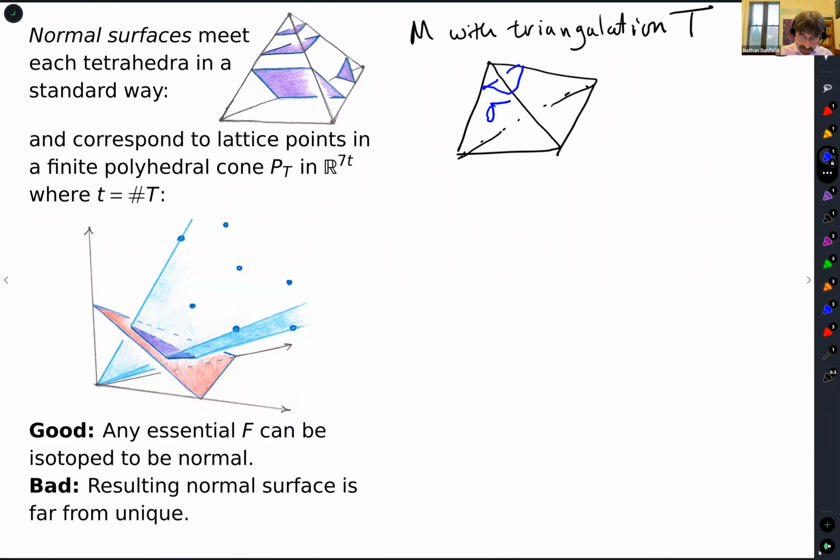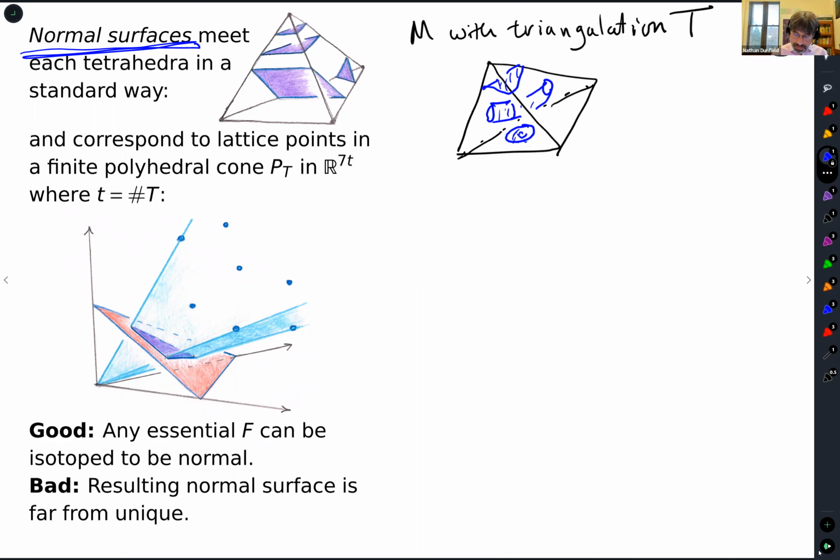Maybe our surface meets it, of course, in a bunch of components. Maybe there's one component that meets it in a little disk. Here's an annulus. Maybe one component of our surface is just this free-floating torus. So we're going to focus on what are called normal surfaces. These are ones that meet the tetrahedra of our triangulation in pictures that look basically like what I've drawn. In particular, the surface meets each tetrahedron in what looks like a bunch of planes slicing through the tetrahedron.